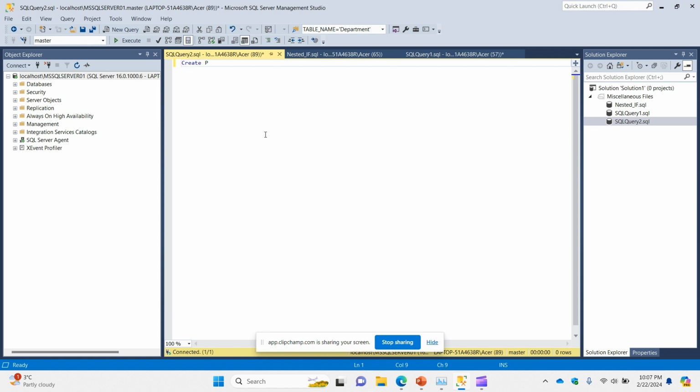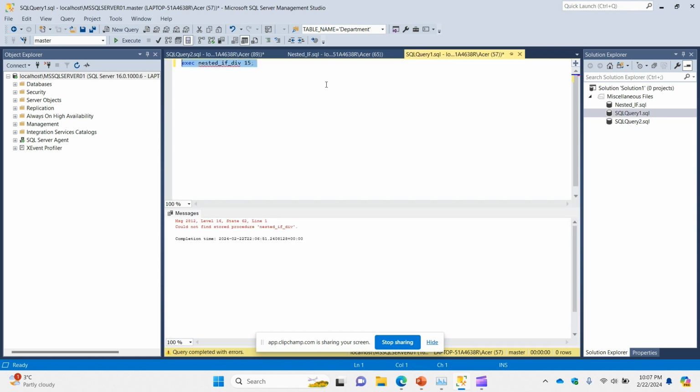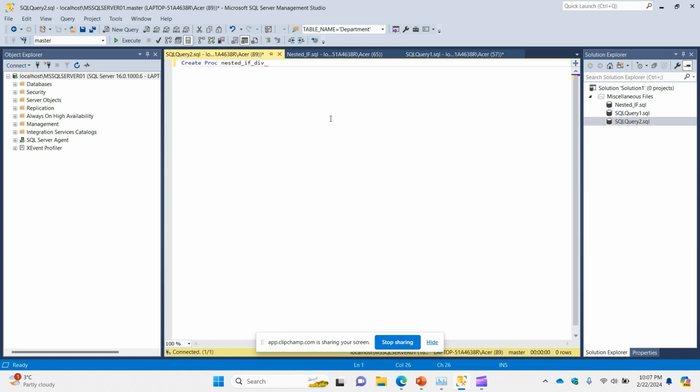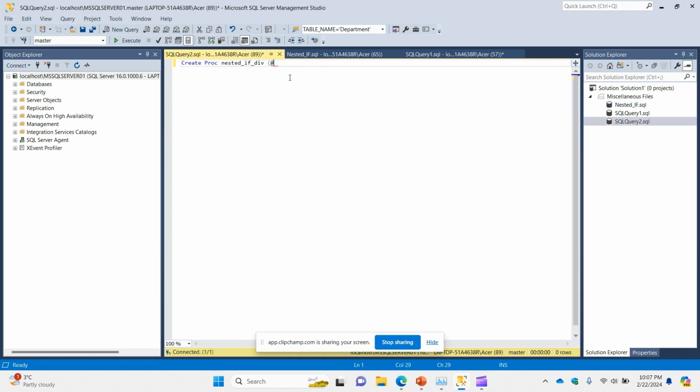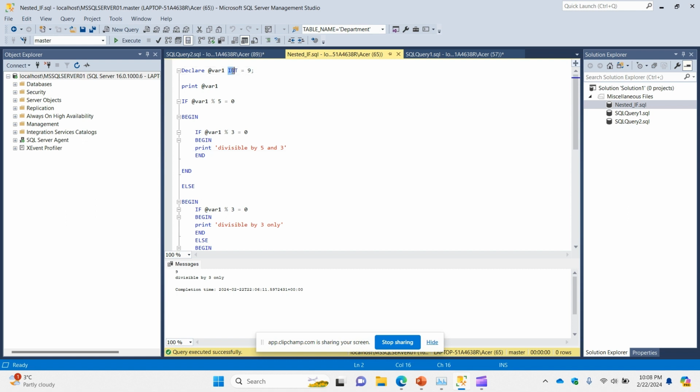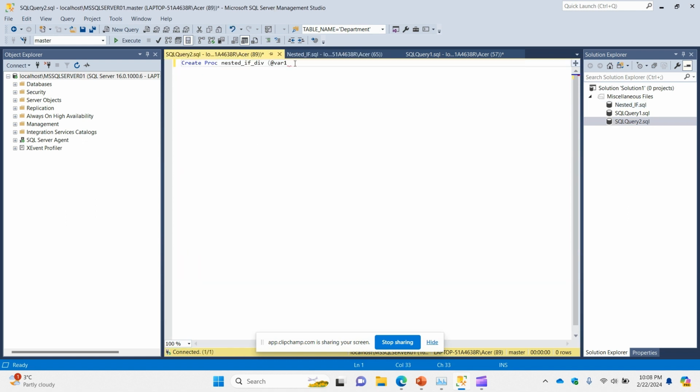Create proc. I'm going to give it a name. And this is going to be the name. This time, we want to give it a parameter. And this parameter is going to be our variable. You see the variable, it keeps on changing. So we're going to give it here so that we don't have to go ahead and keep changing it every time.